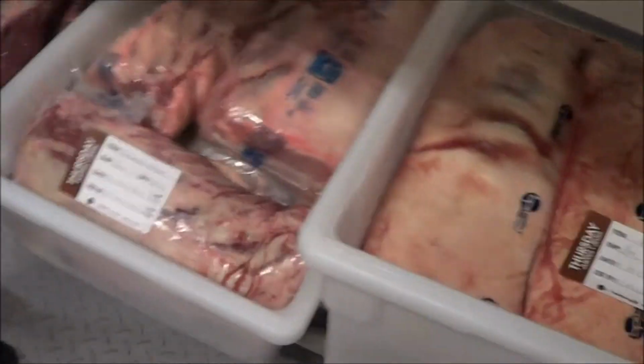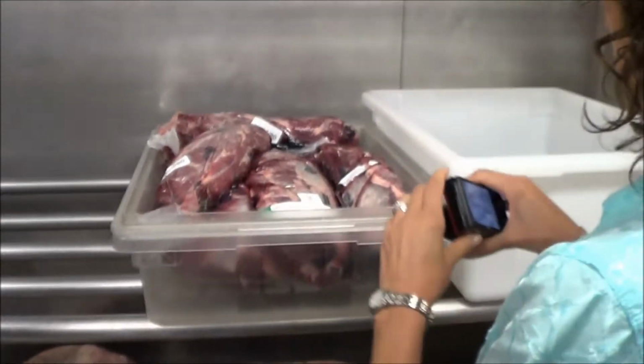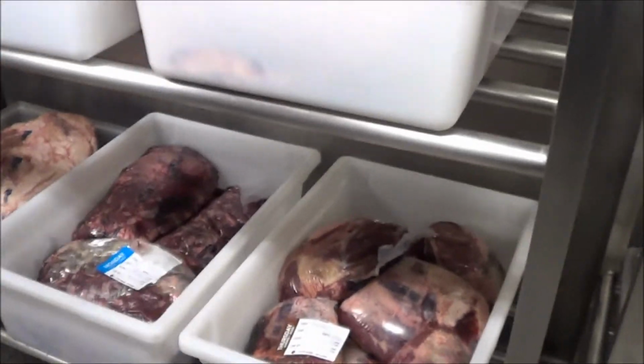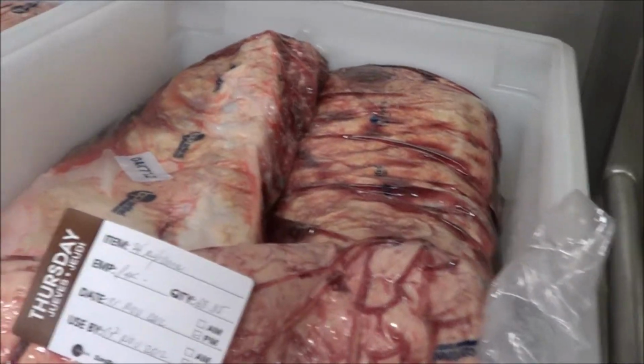You put all the food on for a whole cruise, from the beginning of the cruise? Or do you bring it over? No. All comes in at one time, for the whole cruise. Wow. So then, you pull out the meat from the storeroom and let it defrost over here.